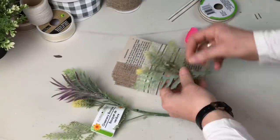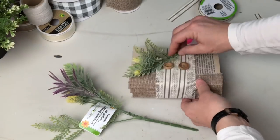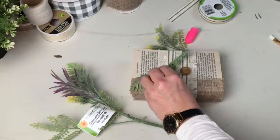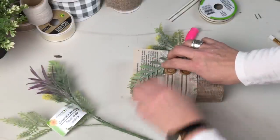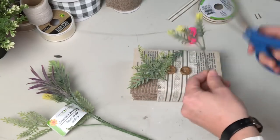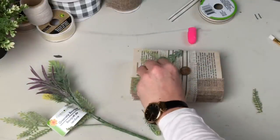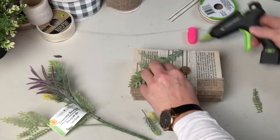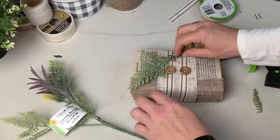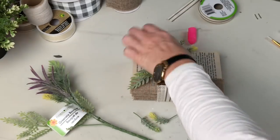Have fun with this — use whatever you have, use whatever suits you. I had this one greenery bush from Dollar Tree and used a really small amount because I didn't want to overwhelm the smaller stack of books, but I felt like it needed something. I'm not really a big bow person, I didn't want to put twine on it, and I just loved the sort of grayed-out leaf with that little bit of yellow tint. Totally love it — but use what's in your stash.